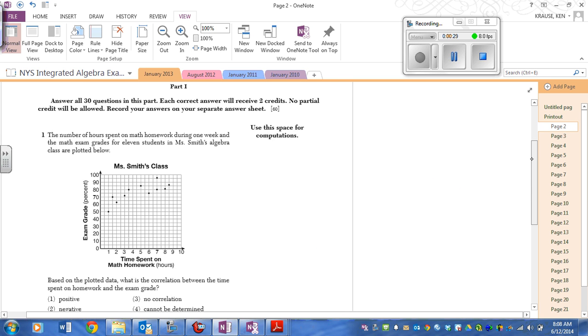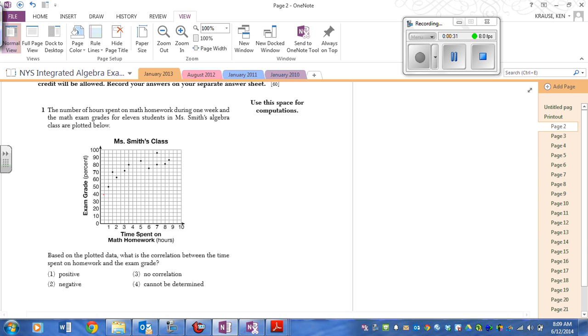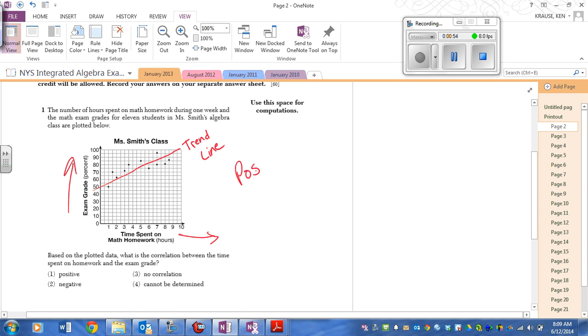This first problem has to do with correlation. In this case, we have a line of best fit. We'll connect the dots in a scatter plot. What we do is we want to draw on the line of best fit. Sometimes this is called the trend line, or line of best fit. And since as the grades go up, the amount of hours spent working goes up, this has a positive correlation. If, however, these dots were coming down in a general state, you'd say negative correlation. So the answer to this one is positive.